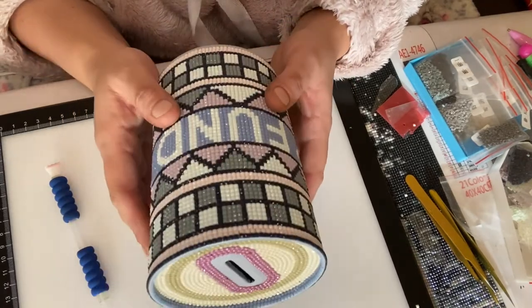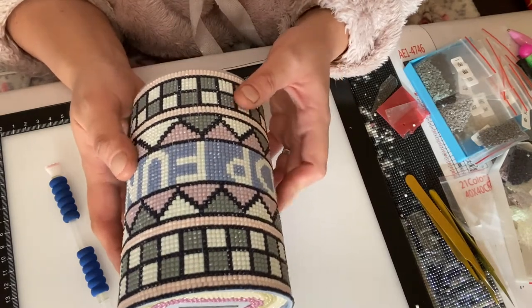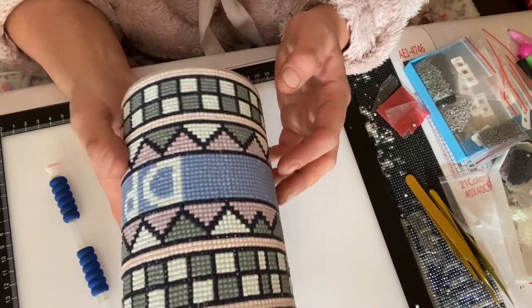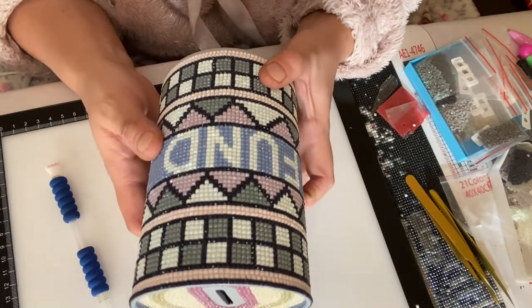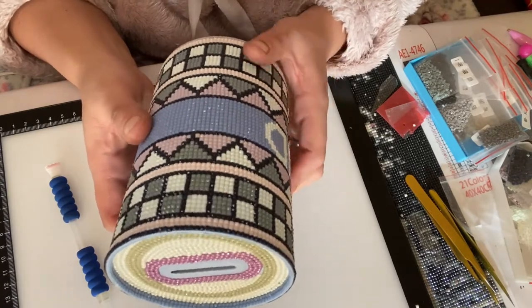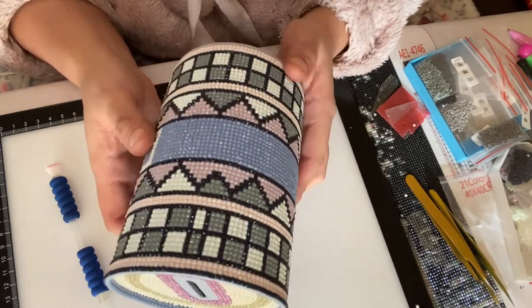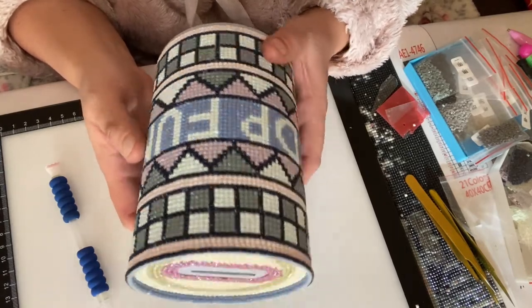So, another idea for you guys to do with your spares, and I think it's an absolutely fantastic idea to do with spares. So I hope to see more of this idea on other posts and pages, and maybe other YouTube channels.